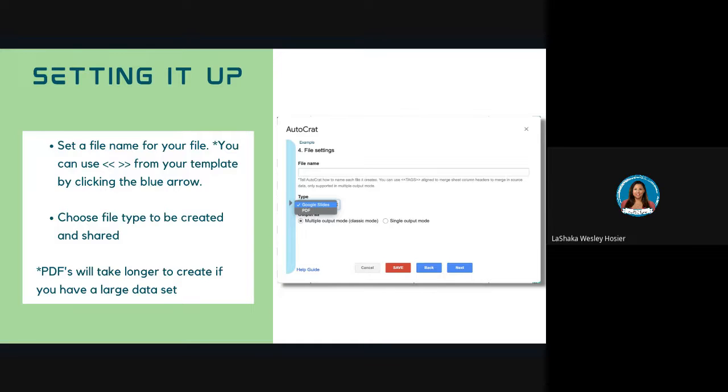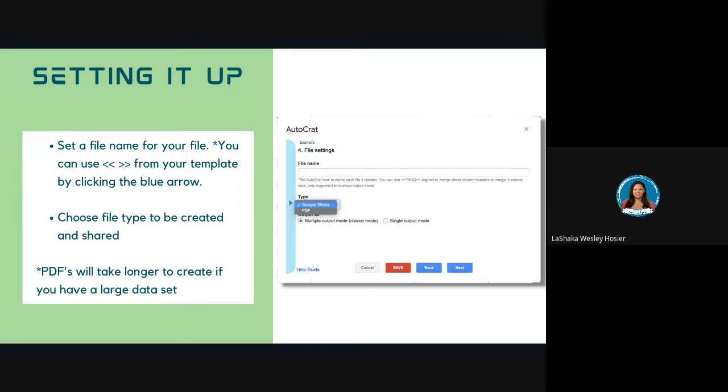So if you remember at the beginning, when I showed you how Samantha's thank you card was named, it actually said Samantha thank you card from LaShaka, right? And that was because within these blue tabs, I was able to pull any information on my spreadsheet. So if you want to filter it or save it by someone's last name, a student's ID number, the date, however you want to do it, totally fine. You're just going to click that and then paste it in there, and it tells you just copy and paste it. And then you have to choose how you want it to be created.